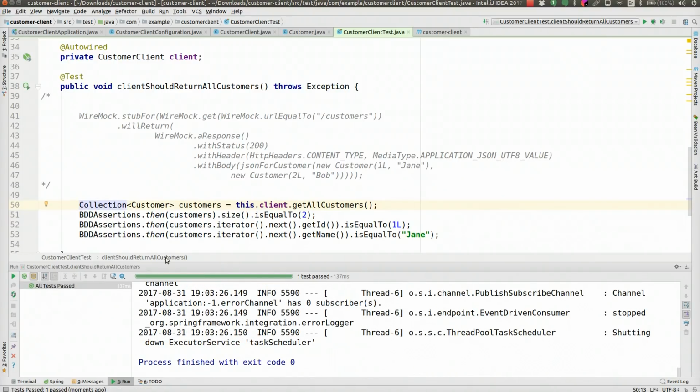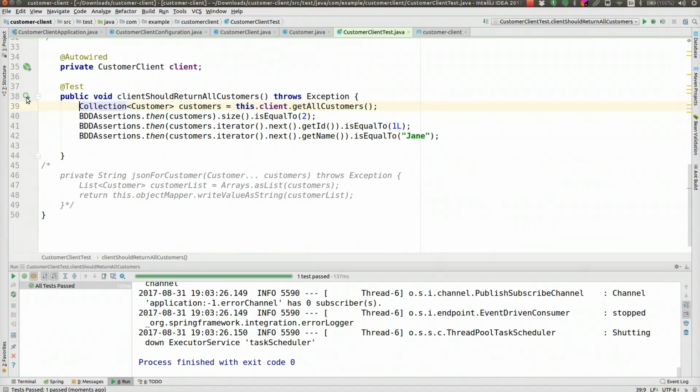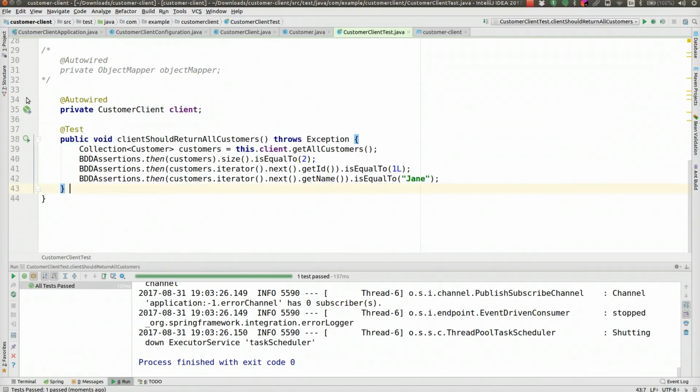Hey, look at that, it worked, huh? So we know that it worked in catching the integration issues because it wouldn't have succeeded that first time. And we know that if the producer changes their API in some way that breaks our client, we will capture that because we will always consume the latest and greatest stub definitions, right?